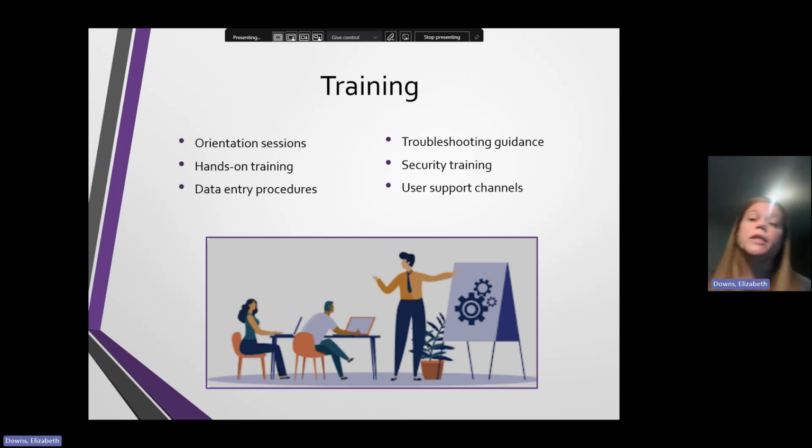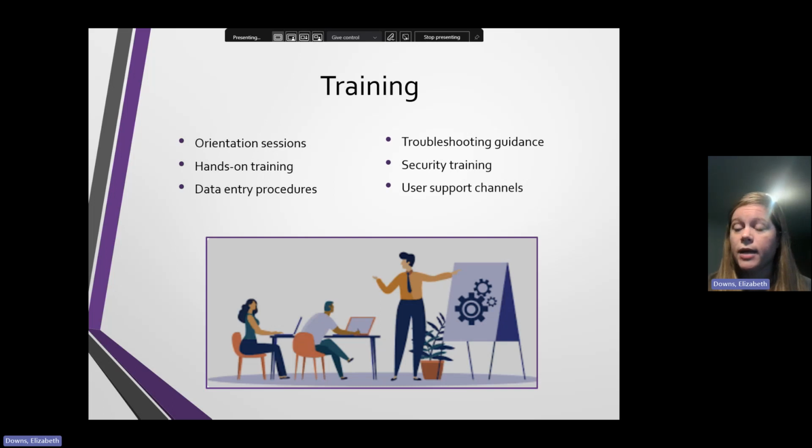Various training opportunities will be available. Hands-on training sessions will focus on navigating the user interface, emphasizing how to access different sections and data within the database. Users will be instructed how to run queries and generate reports to extract relevant information from the database, emphasizing the use of filters and parameters.